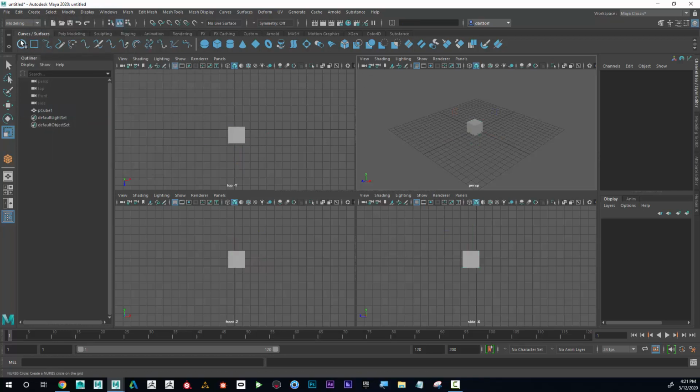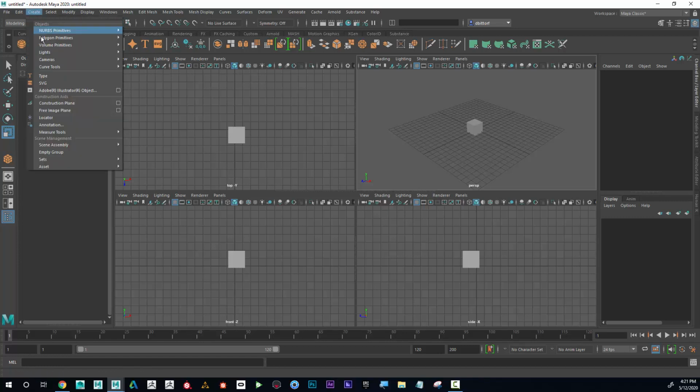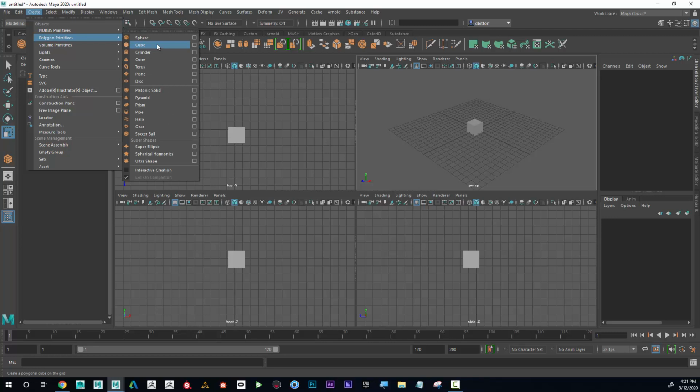What I want you to notice is that on our shelf, these icons are blue. That's what we don't want. If I click on the polygon, these are orange. These are what we do want. So if I say to create a cube here, I want you to create a cube exactly as I'm finding it.